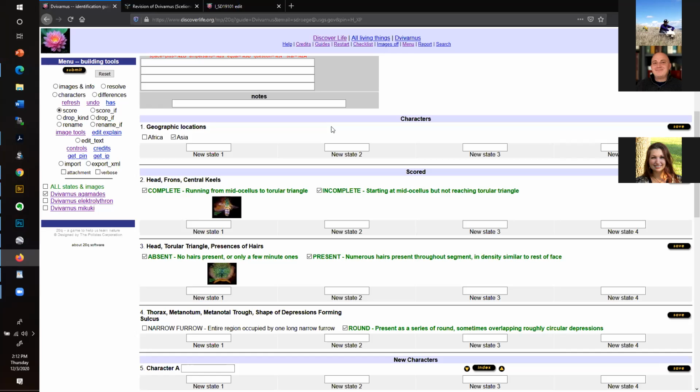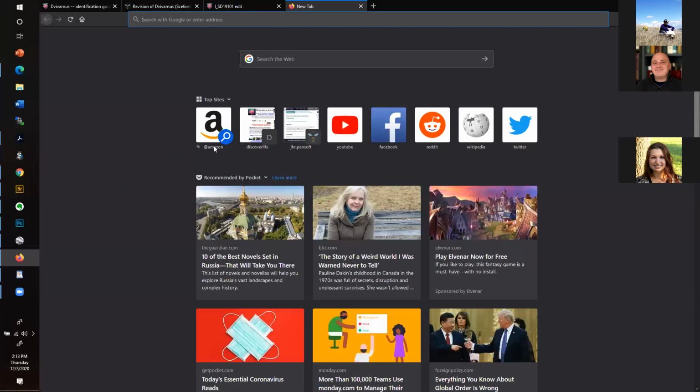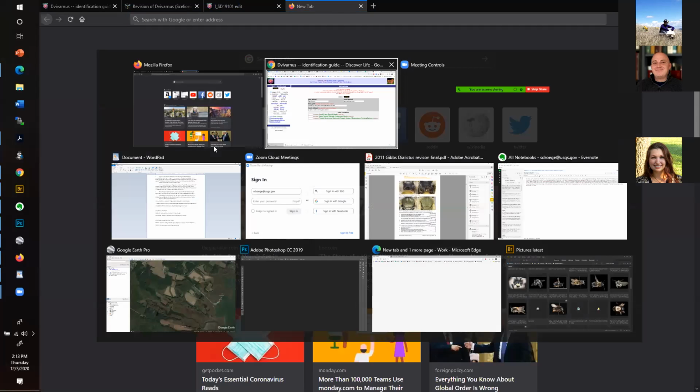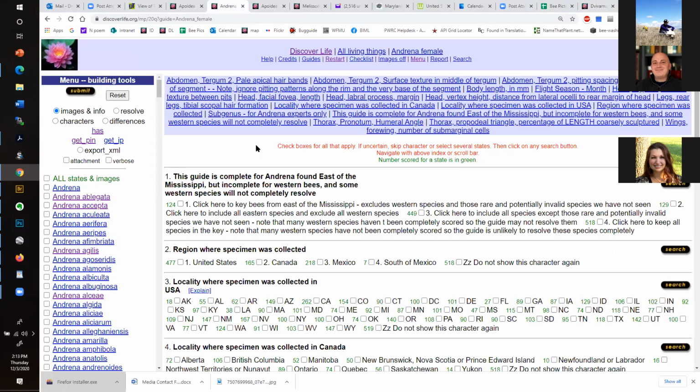Regarding the distribution maps, Sam, you might want to mention that the species pages can have a distribution map if data is submitted. Right. Yep. So I don't know if PIC sets that up or it's automatic, but let's open up some bee guides here. So here's my Andrena guide, 500 some species in there.